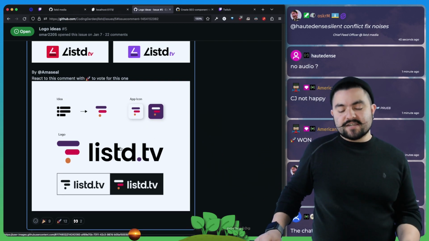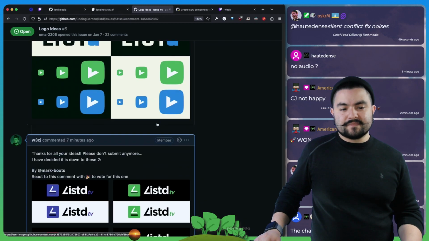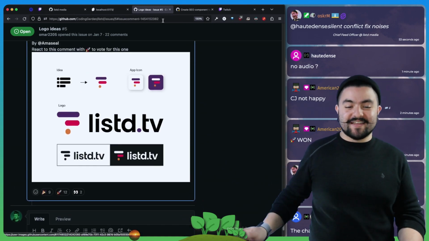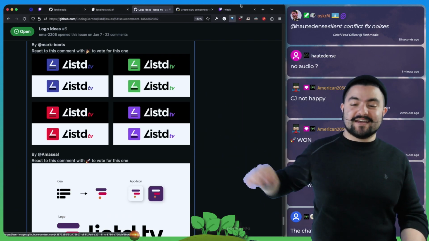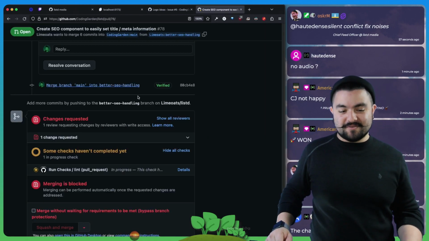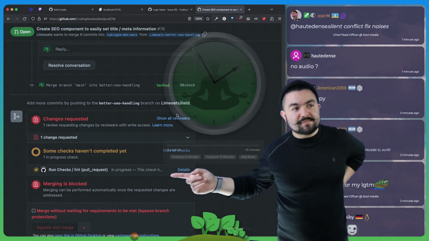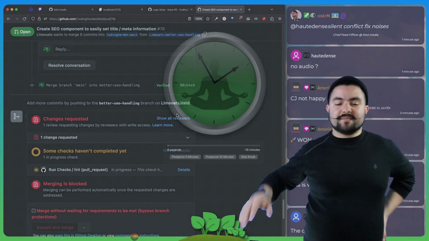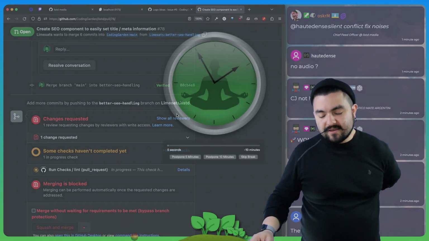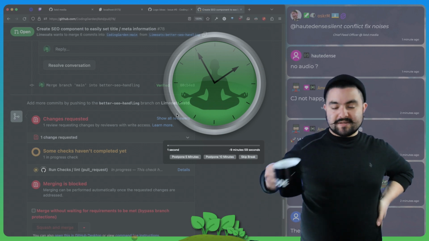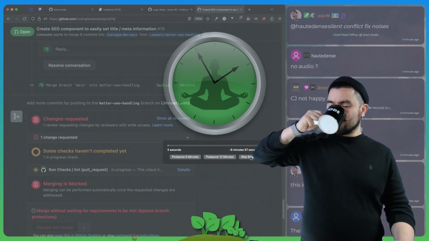But we still want some changes to it because we agreed that this kind of looks like an F. We want it to look more like an L. But this is good. I'm glad we got your feedback. I'm still not gonna fully decide. It's gonna take a little bit before I do, but I'm glad I have your feedback. I'm gonna merge this PR from Limeotes, and then I'm gonna call it from there. I'm gonna create a summary of what we did today, and then get on out of here.